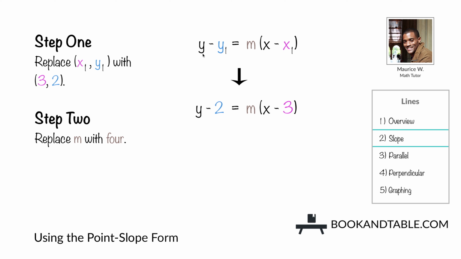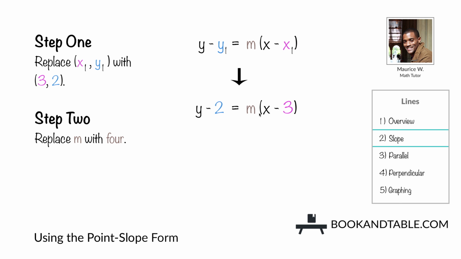So again, the point slope form is y minus y1 is equal to m times x minus x1. The x1 is the x coordinate of the point, so that's positive 3. y1 is the y coordinate of the point given, so that's 2. So it's y minus y1. So although this point is positive 2, we get y minus 2. This subtraction is a part of the formula. Same thing here. It's x minus 3 because x1 is positive 3. So you plug that in right here, x minus 3.